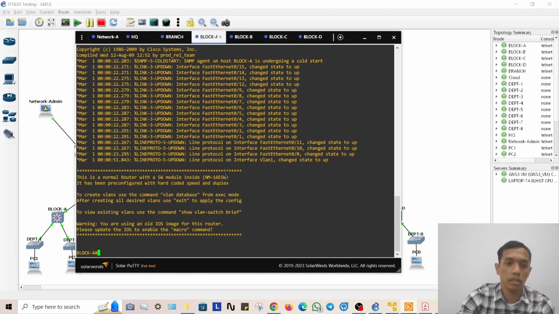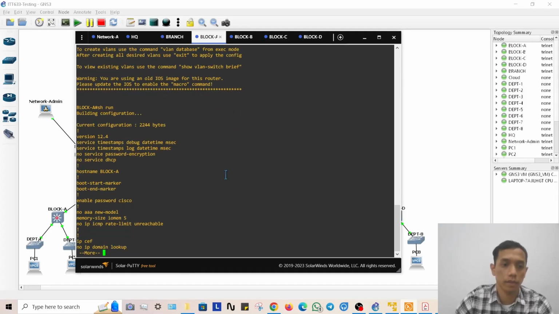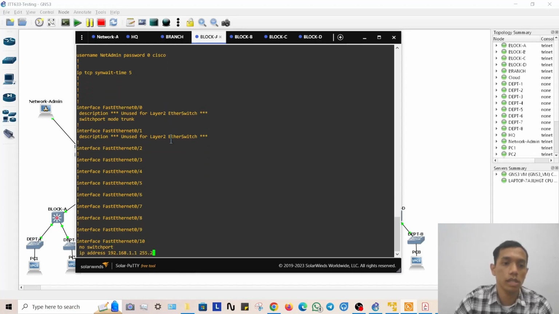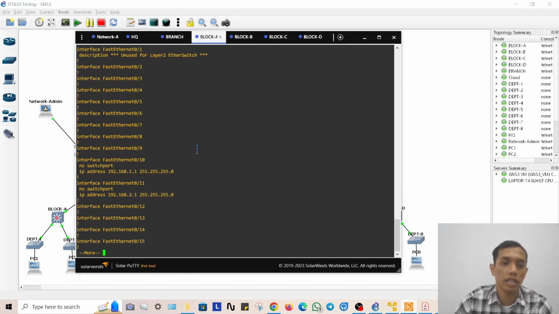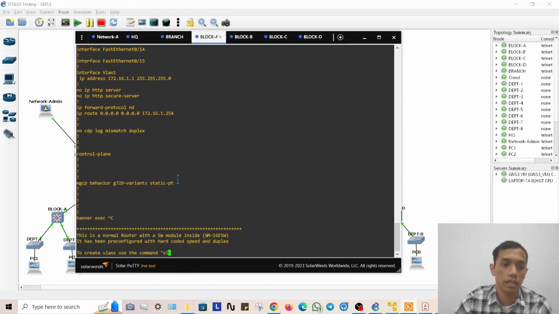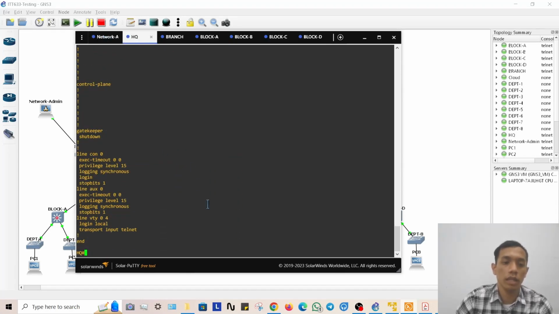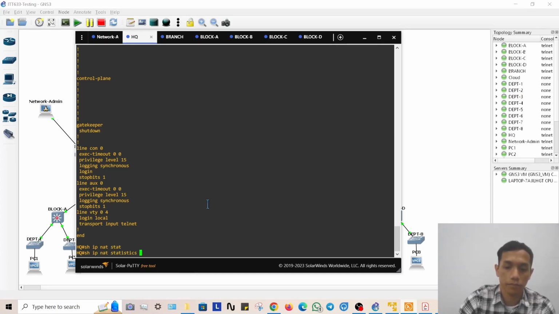The configuration is the same on the multi-layer switch, with the telnet information NAJMI and password Cisco, and the interfaces are also configured with IP addresses. Then we also check the NAT configuration on the router using the command show ip nat statistics.